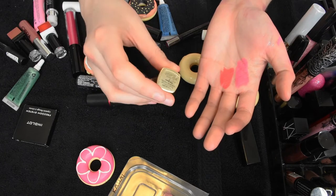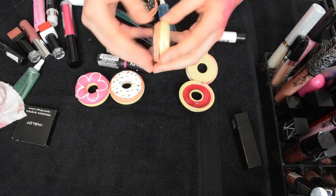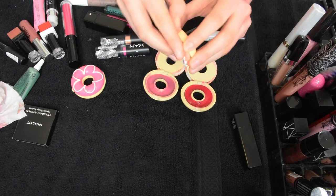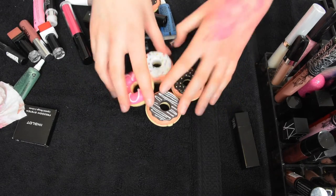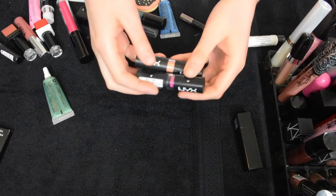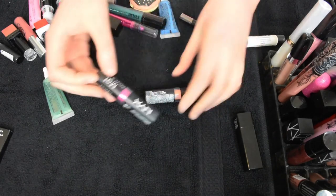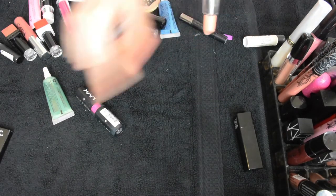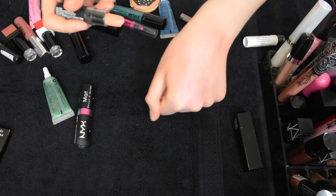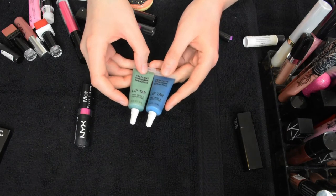These donut glosses from Glamour Dolls — they are so freaking cute and actually really pigmented, not a bad product. The packaging is so adorable. But actually I'm just getting rid of all of them — I literally will never use them. I'm gonna pass them on and see if anybody else wants them because they're not that old. NYX Matte Lipsticks — really really nice formula. I love this color, so I'm keeping it because the formula is so good and the color is so good. This one is Shocking Pink and then this is Forbidden. I just don't need a matte peachy nude — it's just not my thing. I'm gonna throw it away.